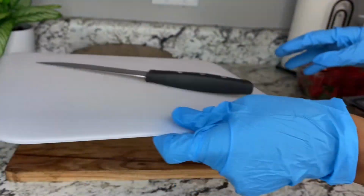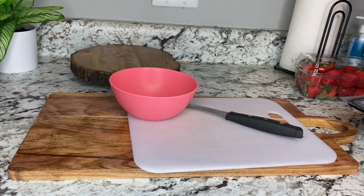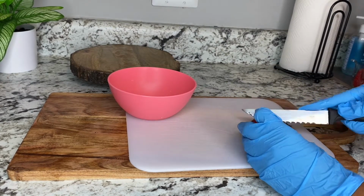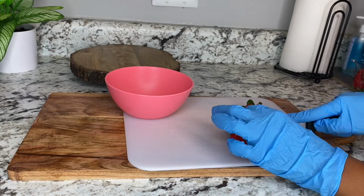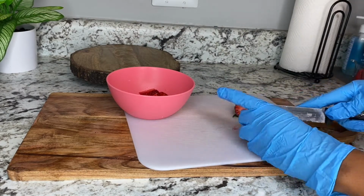So I'm starting with cutting up my strawberries. And I'm just going to put them in a little side bowl just to store them until I'm ready to place them on my board. Just giving them a quick rinse, and I don't do anything special when I cut them. Just cut it into 4 equal parts. And I cut up maybe half a container of the strawberries for this board.